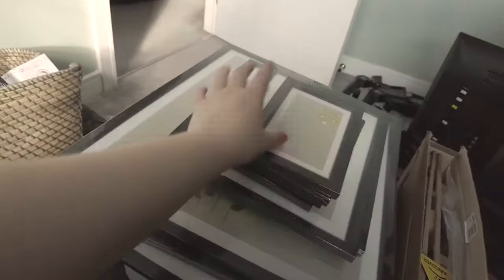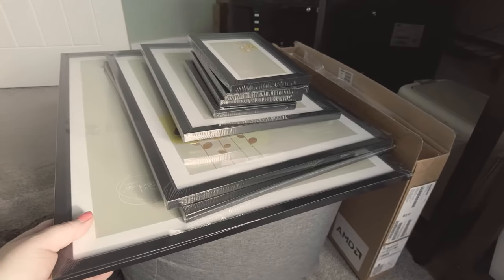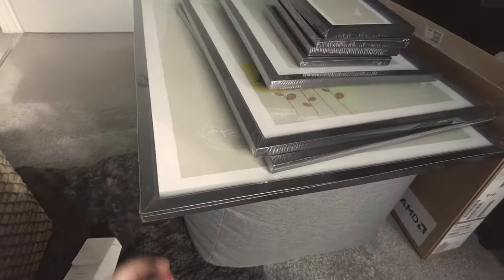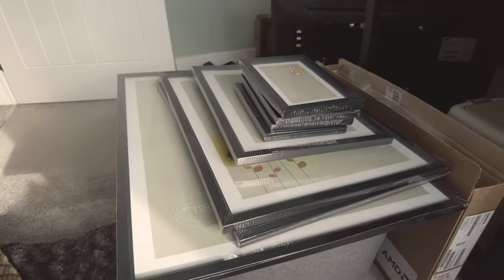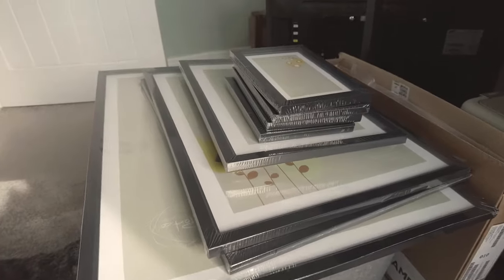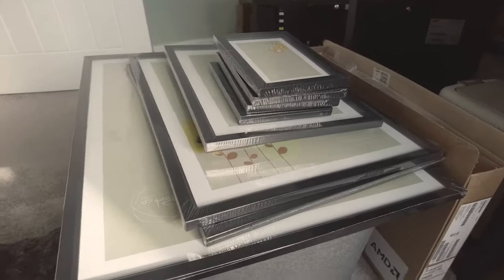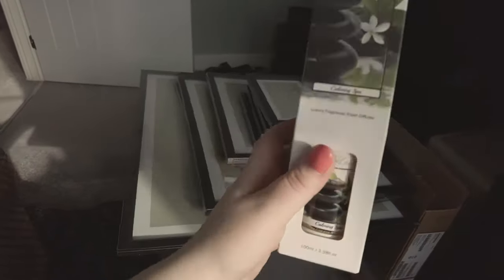Yeah, like I say, we've got various different size frames to make a little gallery wall. Again, these were all just the cheap ones from the range. I much prefer having quite a thin, light frame because we don't like to put pictures up with nails and stuff if possible. I don't really like having nail holes all over the wall, so we use command strips. So these are nice and light and should be fine to stick up. I got this because we needed a replacement for the bathroom anyway, so picked that up.